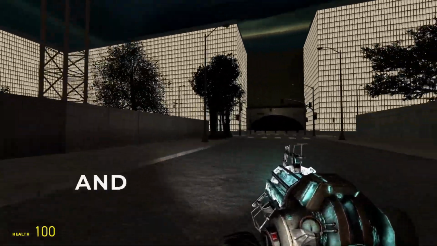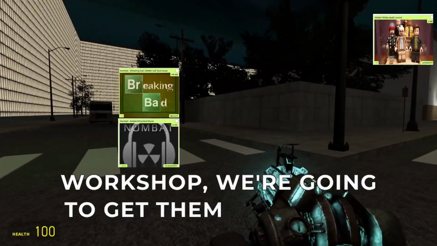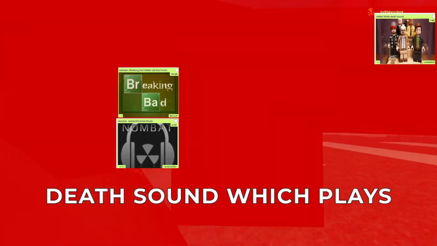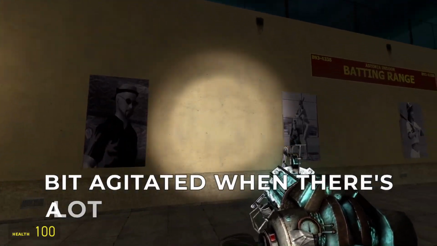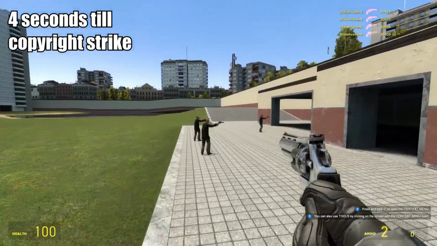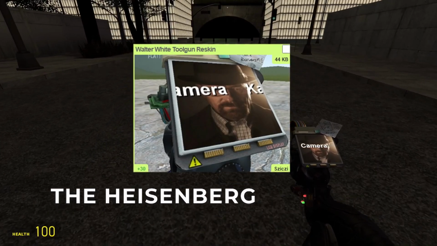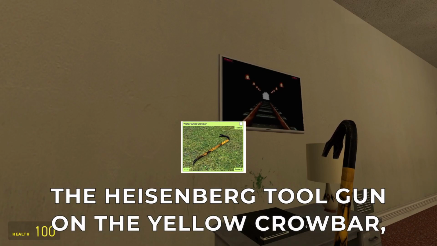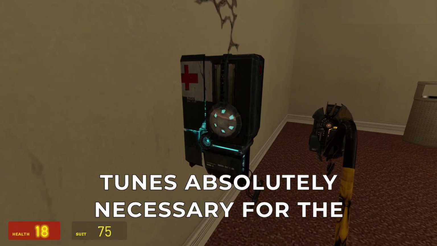Sound, especially music, is a pretty important aspect of any show, not just Breaking Bad. And since these tunes are actually present on the workshop, we're going to get them, as well as the death sound, which plays Baby Blue. The only problem with that is it can get you a bit agitated when there's a lot of dying happening, as I shall now demonstrate with a handful of bots. A few mods that you'll need before we move on to bigger things: the Heisenberg tool gun and the yellow crowbar, the Breaking Bad and Better Call Saul recharger tunes, absolutely necessary for the experience.